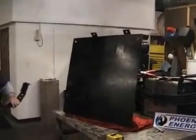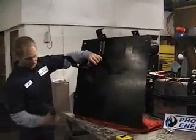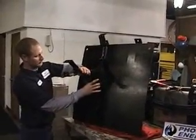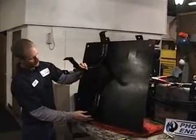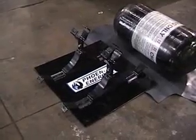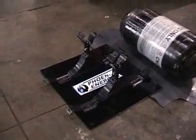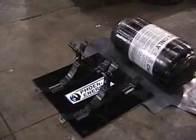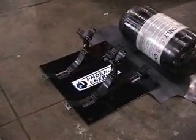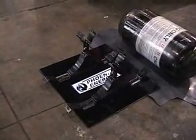Now we are going to determine the placement of the tank bracket on the trunk plate itself. Since this car will be receiving two cylinders, it will require two full sets of brackets. One tank will set forward and one tank will set in the rear. Now that we have welded our tank brackets to the trunk plate itself, we have two ideal spots for the two Luxfer cylinders. Now we are going to test fit the plate in the trunk of the car to make sure our hole alignments are correct and that we are not impeding on any other part of the structural integrity of the trunk.